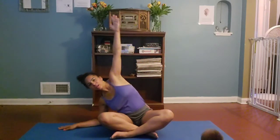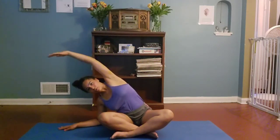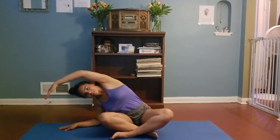Okay, and as before, if your eyes were closed, slowly start to blink them back open. Now that you have your intention in mind, we're going to get a little side stretch here. Just keeping that back straight, take the right arm over, left arm down, and bring that arm overhead to the side, getting a nice side stretch here.